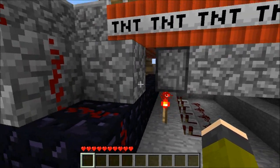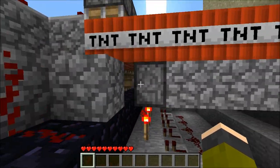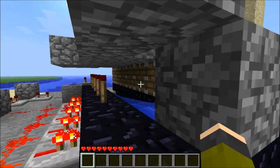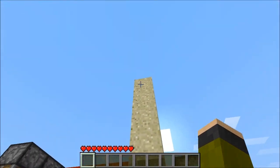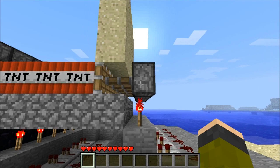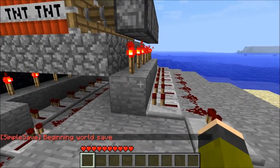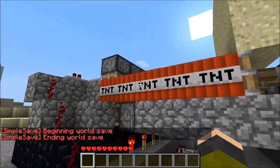Once the current goes back to normal, since it's a button, this will be pushed back out and it'll load the TNT there. The sand will fall automatically — the sand falls down once this retracts, and pushes back out after the burst of current, so you can keep pushing that on.